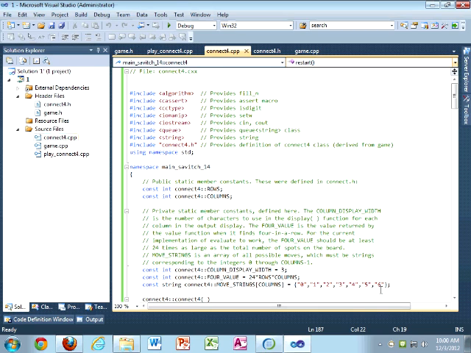Okay. So basically the moves is just a string that represents which column your move is in, right? That's all the different possible moves there are.